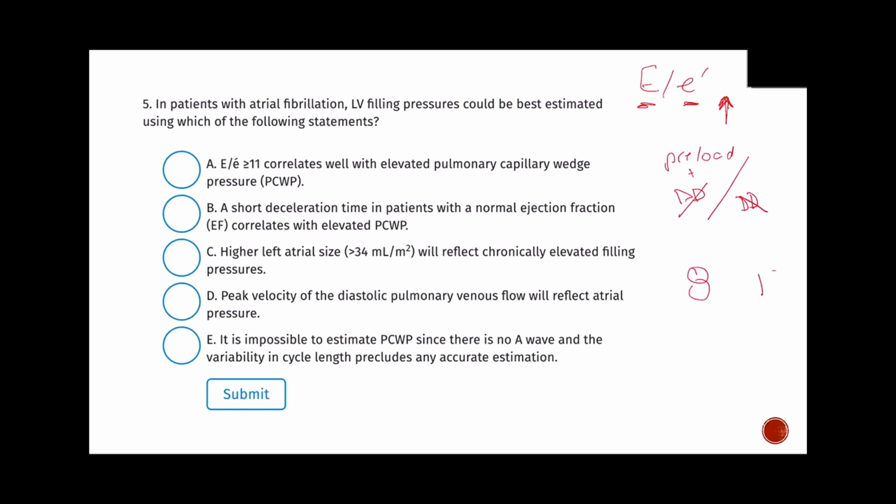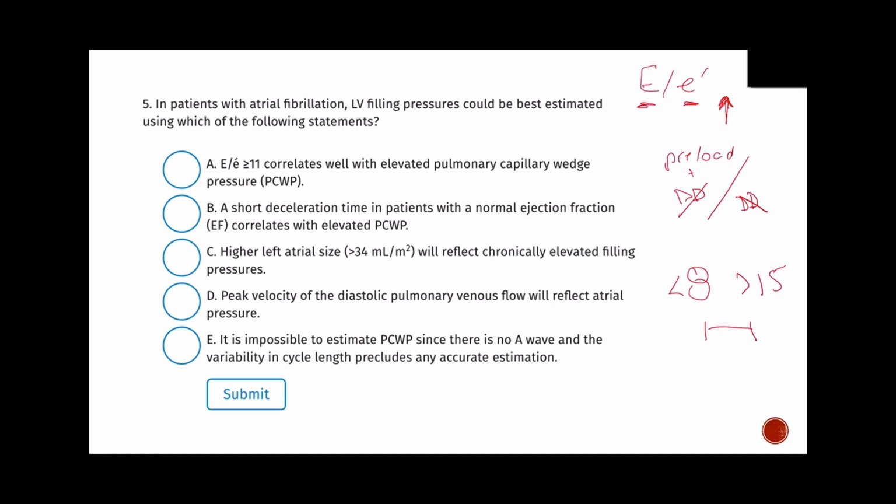We're going to talk about this in 2 weeks, but the numbers that you worry about are 15 and 8, okay? So if you're less than 8, that means your filling pressures are probably low to normal. If you're greater than 15, that means your filling pressures are high or increased with a pulmonary capillary wedge pressure greater than 18. But in between 8 and 15 is indeterminate, meaning I don't know what that means. So E to E prime of 9 compared to an E to E prime of 11 doesn't mean anything to me in a patient with normal sinus rhythm. But what we talked about in one of our slides prior is in AFib in particular, what's our cutoff for our E to E prime?